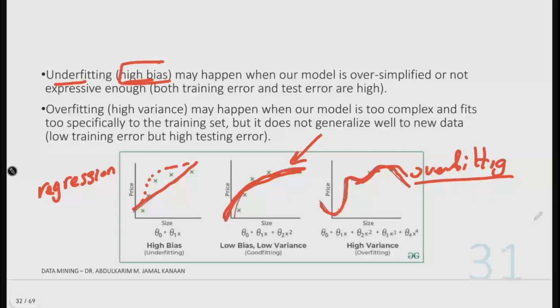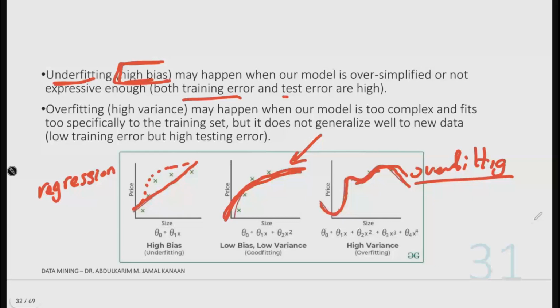So what does high bias mean here? In the case of underfitting, do you think the bias is high or small? As I said, it is the difference between the actual Y and the predicted Y. Underfitting means it's going to be far, so it's going to be high bias. During the training set, during the test set, doesn't matter. Always your model is not going to be able to capture anything. You ask it to predict the income or the performance of a person, you give it the characteristics of an A student, it gives you C. Very far. So bias, during training or during testing, is always high.